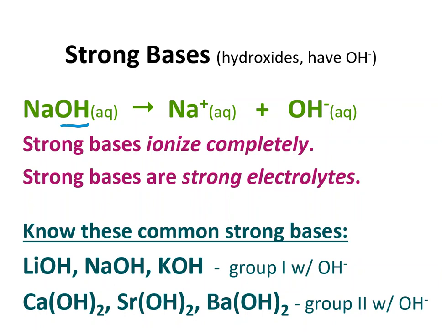Again, know these. The reason that you need to know these strong acids and bases and ions is because when you put chemicals dissolved in water and you mix them, it's the ions that react. And so we're going to have to keep track of what's in the ion form and what's not if we're going to see what's happening in the reactions.